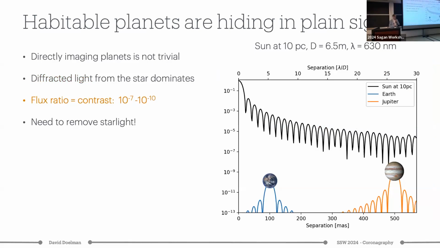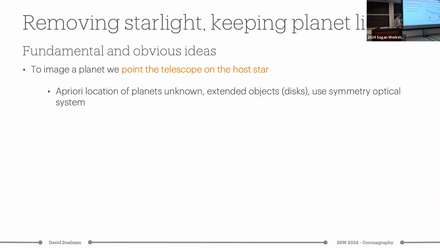And here's a similar curve to what Eva showed, but for a Sun at 10 parsec, with the Earth and the Jupiter orbiting the star. What would it look like? Well, as Beth already said, we're resolving the system with a 6.5 meter telescope in space. So James Webb, if it were looking in visible light here, could actually resolve the system, but it doesn't see the planets because they're hidden inside this Airy pattern, or the light of the star. So again, it's very important that we get rid of this light so we can reveal these planets.